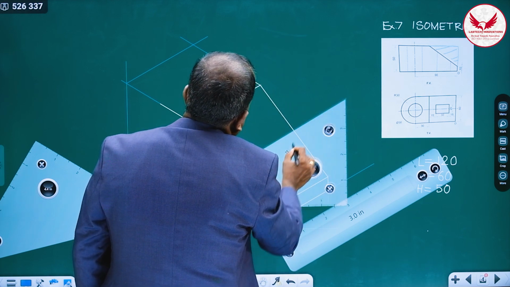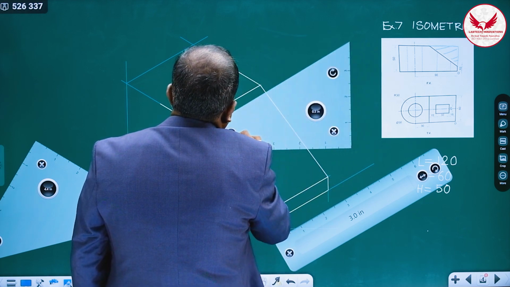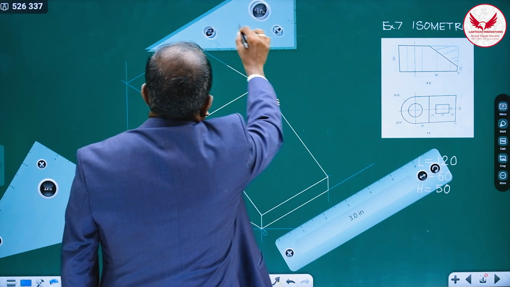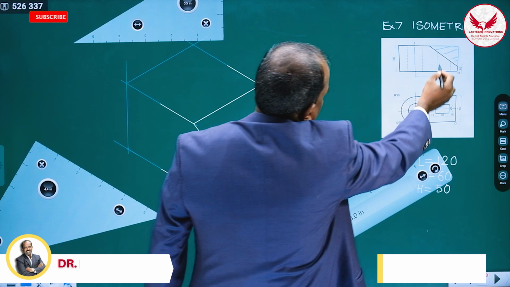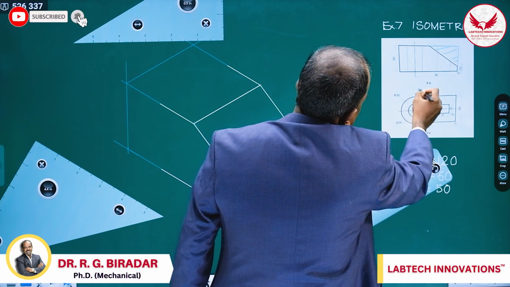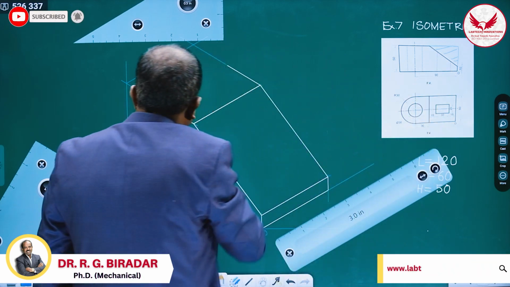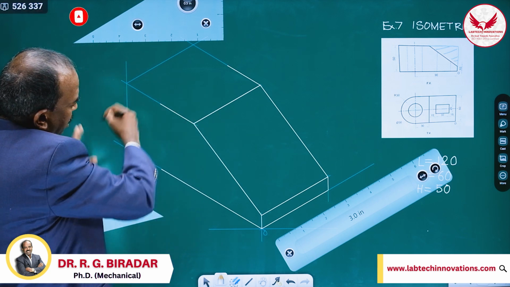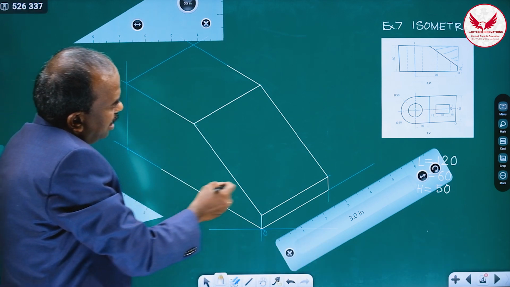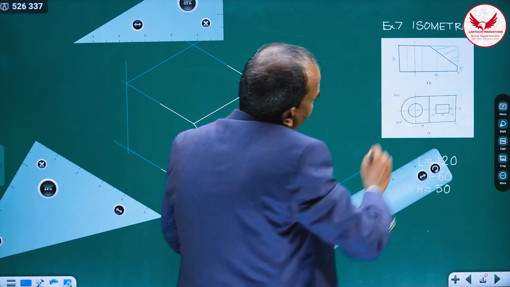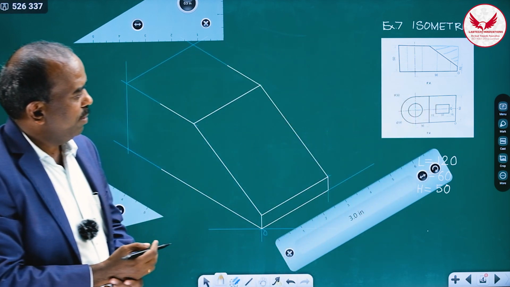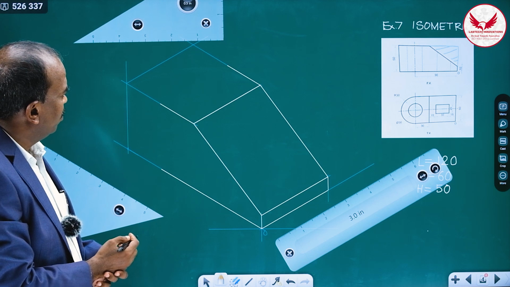It is 10. See, now if you see it neatly, the major portion from this side, this slant surface and up to this center line, almost we have marked. So why have I not drawn on this part? Because it is semi-cylindrical. In the top view it indicates, even though in the front view it is a rectangle, in the top view it is a semicircle. So it is a cylindrical portion.